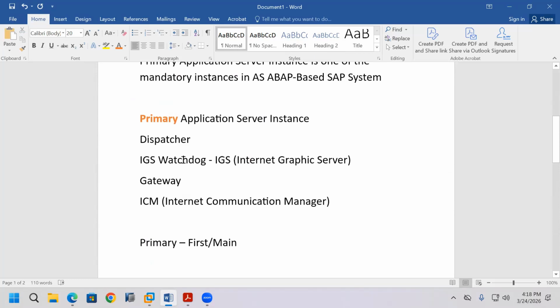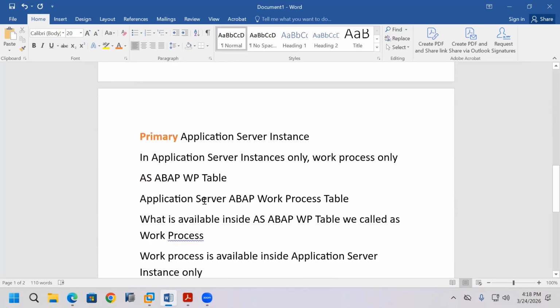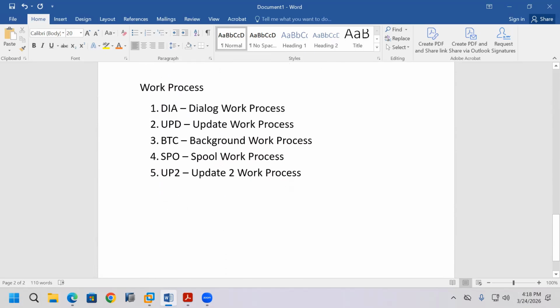Dispatcher, IGS watchdog, gateway, ICM are available in the primary application server instance. There are so many application server instances.